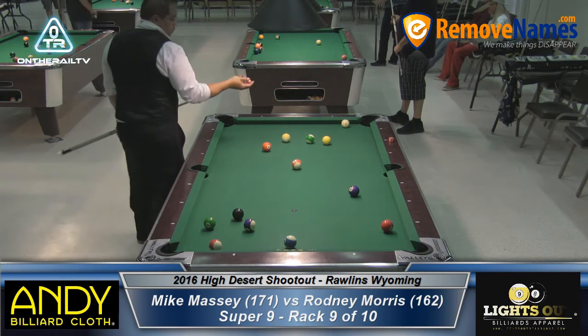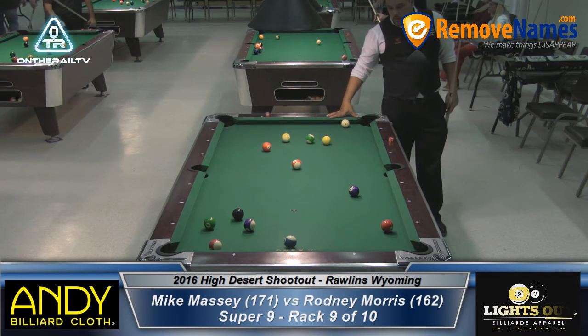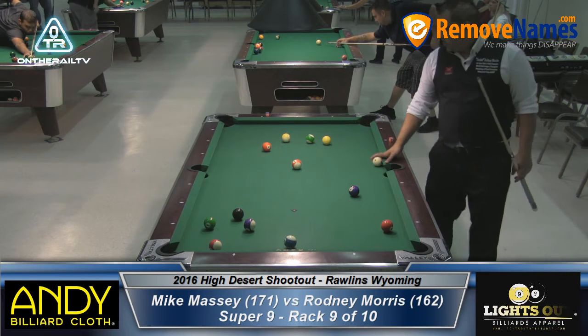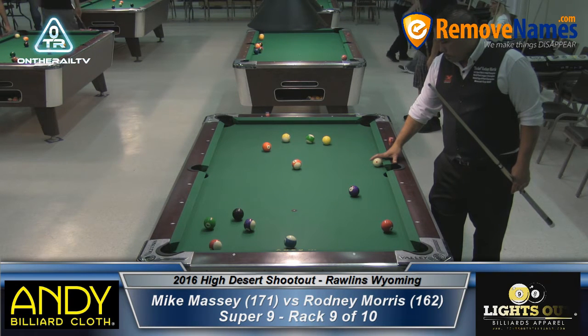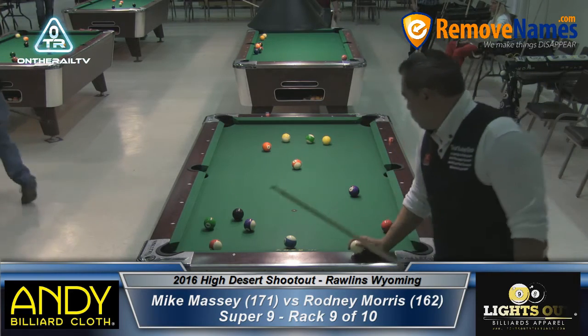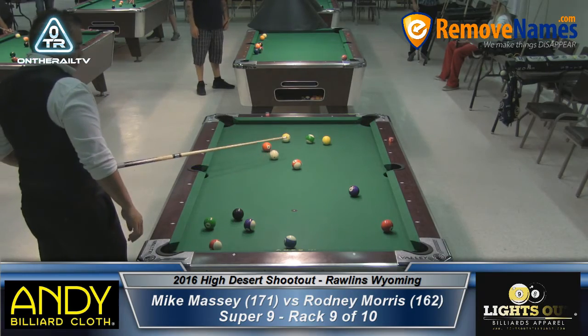Yeah, he's going to take the solids without question. That's the 3 up here, the 4, 5, 6. They're all laying good. One rack, you can really go backwards. One rack, and the other guy gets a 30 on you. That's all it takes, right?